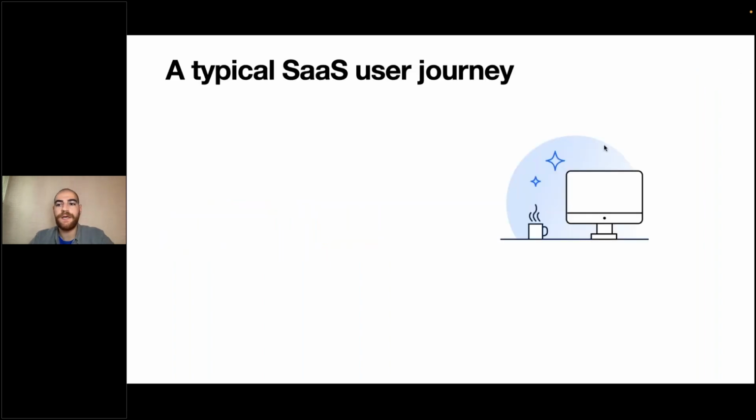All right, so let's get straight into it. We're going to talk, as I said in the agenda, about a typical software as a service user journey. What happens when someone is researching a tool that supposedly is going to solve a problem that they have? From the point of view of the vendor, there is a lot of work to increase visibility and to make their product visible on the market, and then this user signs up.